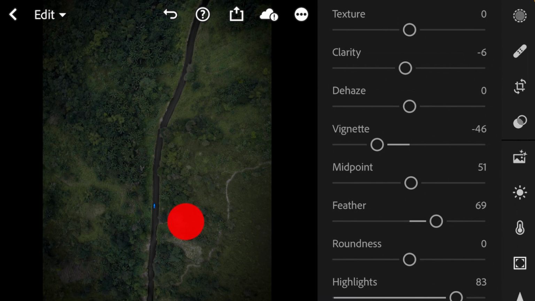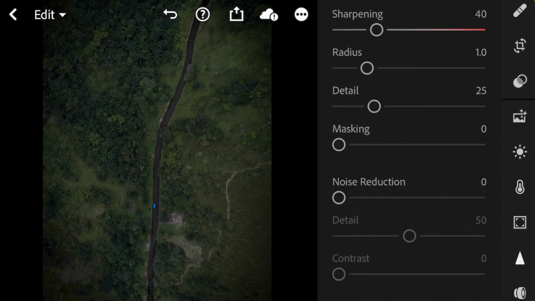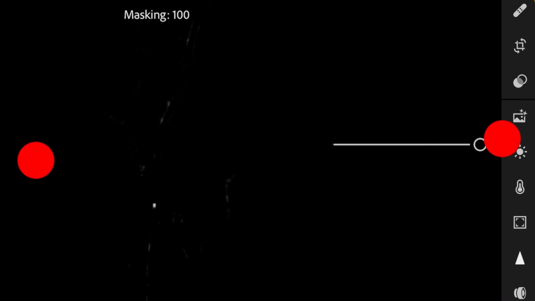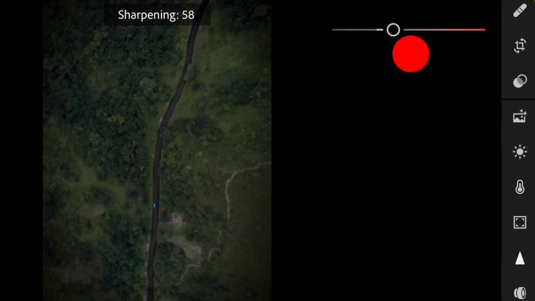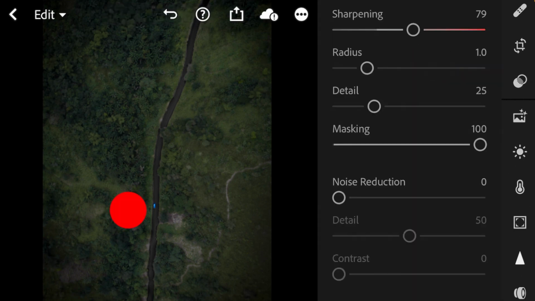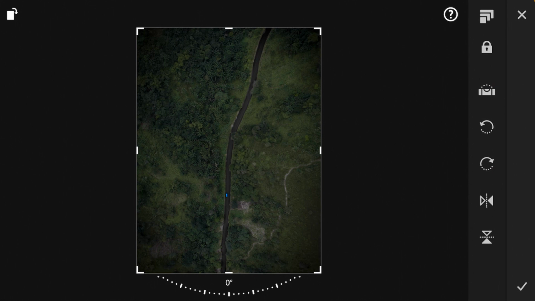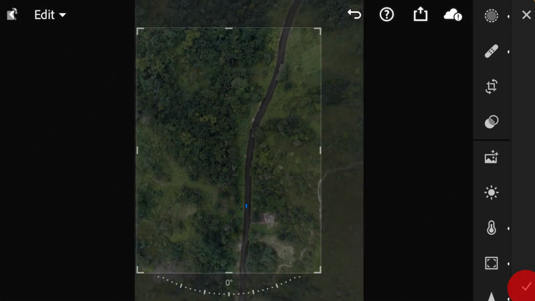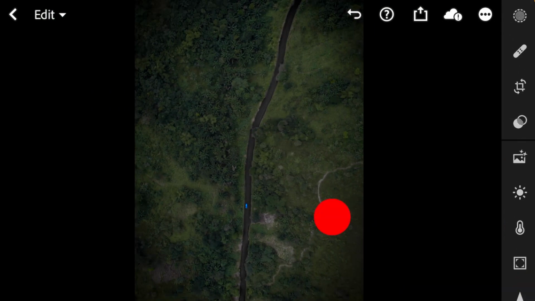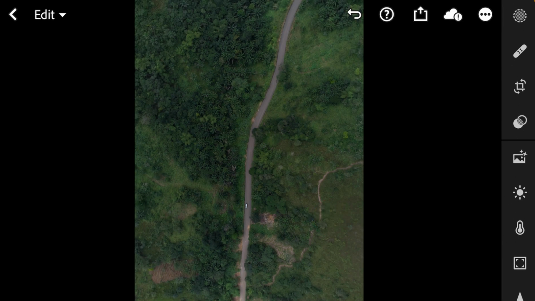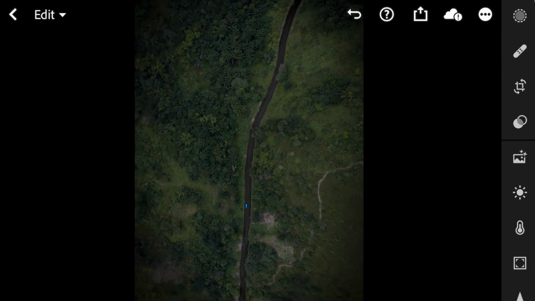And are we going to sharpen it? I don't think we need any sharpening. Maybe just mask it to the car and just give the car a little bit of bump. And I think we're done. So we've gone from this to that. Wonderful.